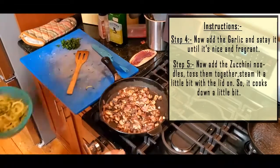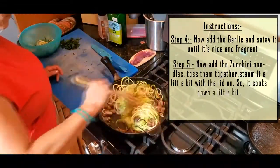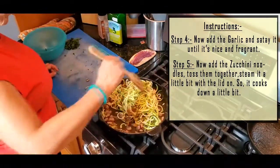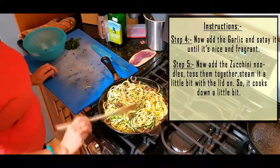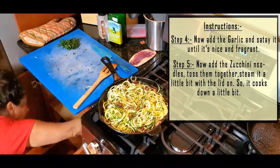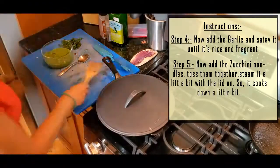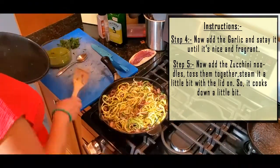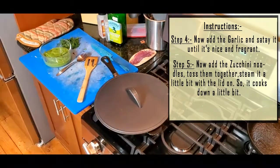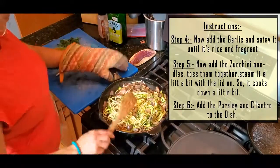And then I added the zucchini noodles, and I didn't want to cook them so they were soggy. I wanted to cook them so they are still a little bit firm. And I tossed them together, steamed it a little bit, put the lid on, let it collect a little bit of steam in there so they cook down a little bit. And then I added some fresh parsley and cilantro.